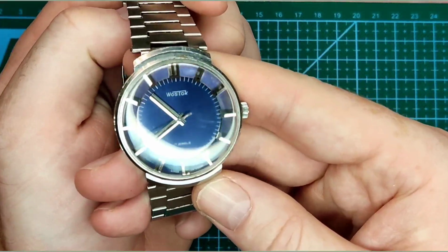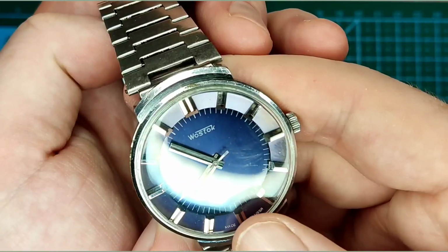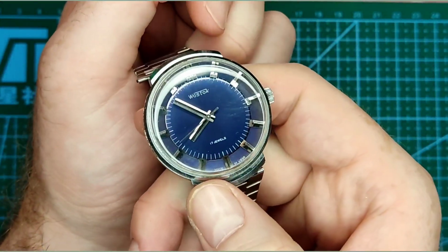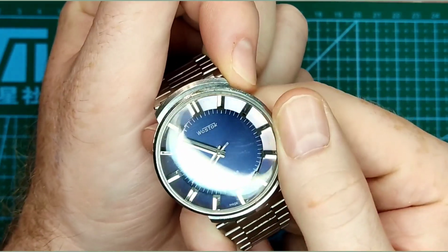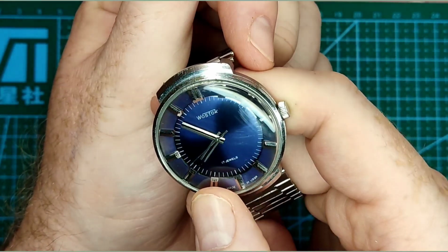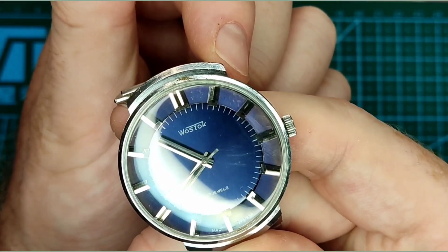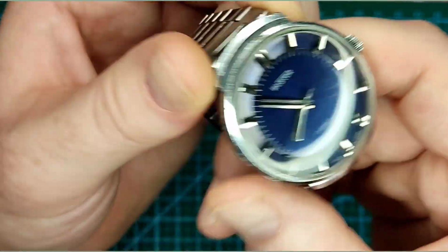Today we will be looking at scratches on acrylic crystals. You can see here where I have brushed the watch off something, I can't remember what, but this is the curse of acrylic crystals. They're quite soft, much softer than mineral glass and especially softer than sapphire glass. What this means is they're far less likely to shatter or crack on impact, but vastly more likely to get scratches. Don't let that put you off though. I'm going to show you a very simple method to remove these scratches.